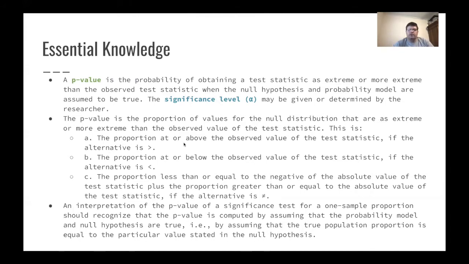When we're doing the test where we had greater than or less than: if we want it to be greater than, we look for something that's significantly above, and that's when we would reject. If we're looking for below, it would be on the left side. And if it's not equal to, it would be on either side. So we're going to look at visuals of that, and I think it'll make more sense then.